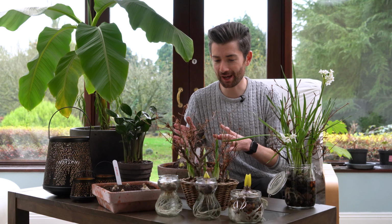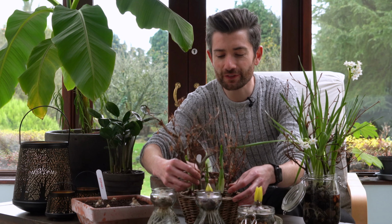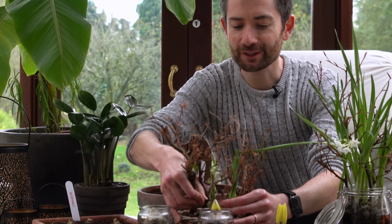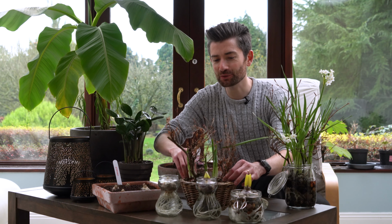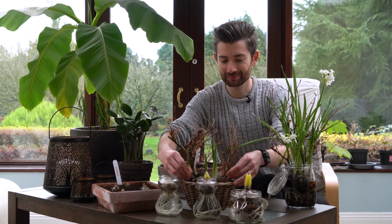So, we've talked about hyacinths, and we've talked about the paperwhite daffodils. Not convinced this one's that strong. Gonna keep working on it. There we go. Bear with me while I make these even stronger, because I was aware that as I was talking, they weren't exactly looking the strongest. There we go, that's a lot better.